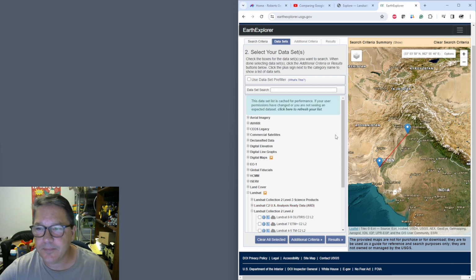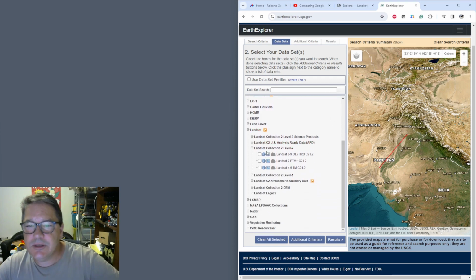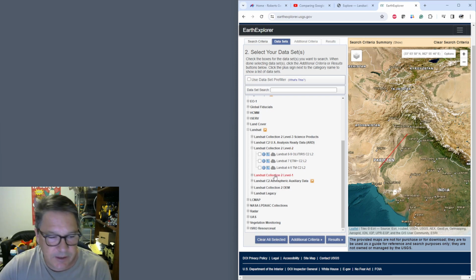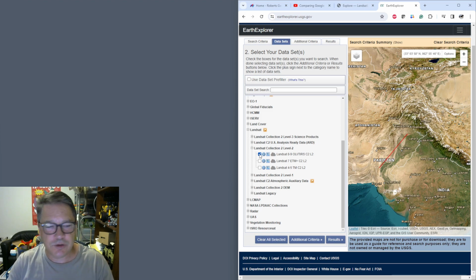Go to Data Set. Now I'm going to choose Landsat Collection 2. You have a choice between level 1, which is top of atmosphere, and level 2, which is bottom of atmosphere. On this occasion, I'm going to choose level 2, that's your bottom of atmosphere surface reflectance data, because I want to do an analysis. I'm not so interested in the visualization, so I don't need the high resolution panchromatic data. What I'm interested in is consistency between scenes, and in theory, the level 2 data will give you that. So I'm going to select Collection 2 Level 2 Surface Reflectance.